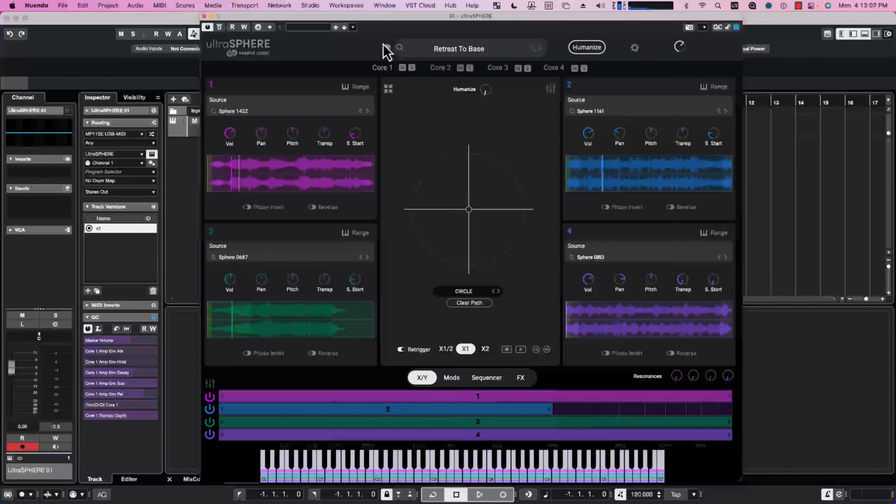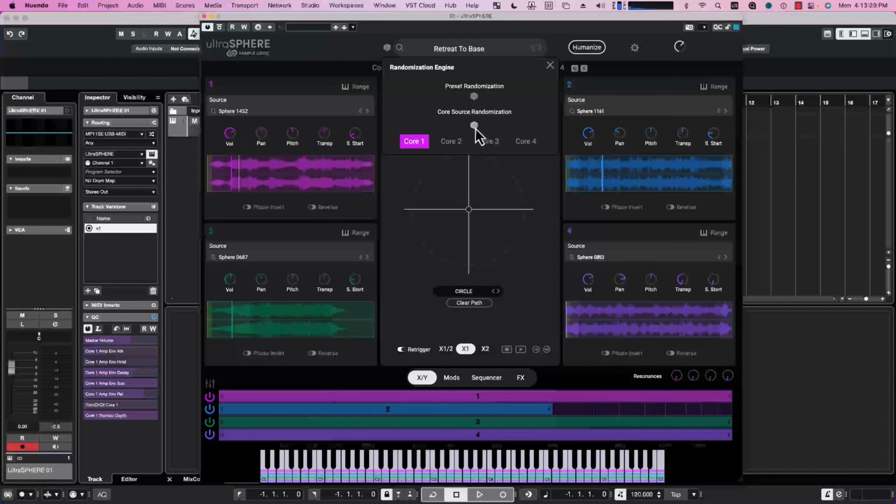Also, up here we have the ability to randomize the presets or to randomize the actual sources. So suppose I want to just randomize the first core. Now notice the first core is sphere 1452.